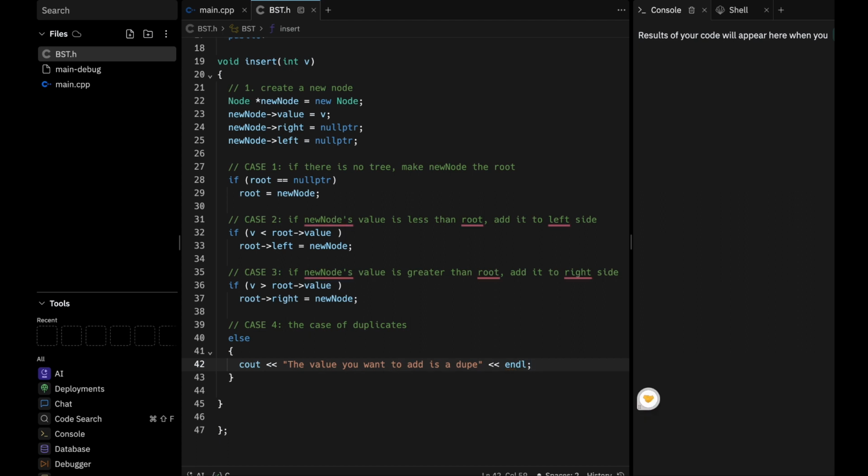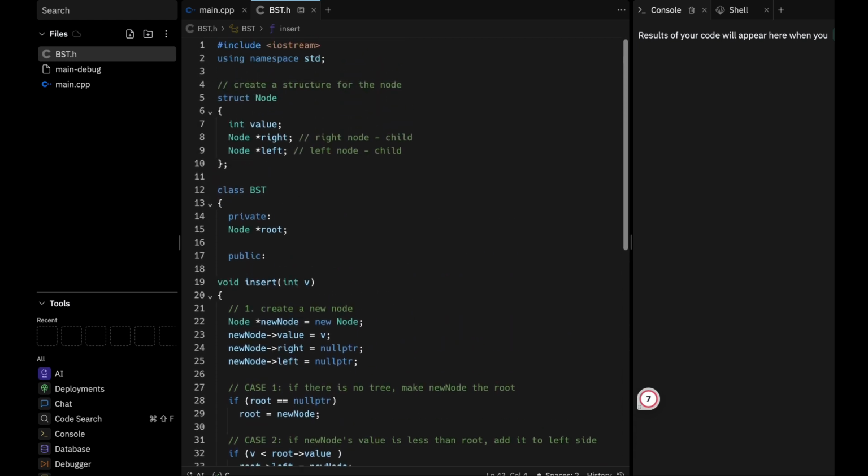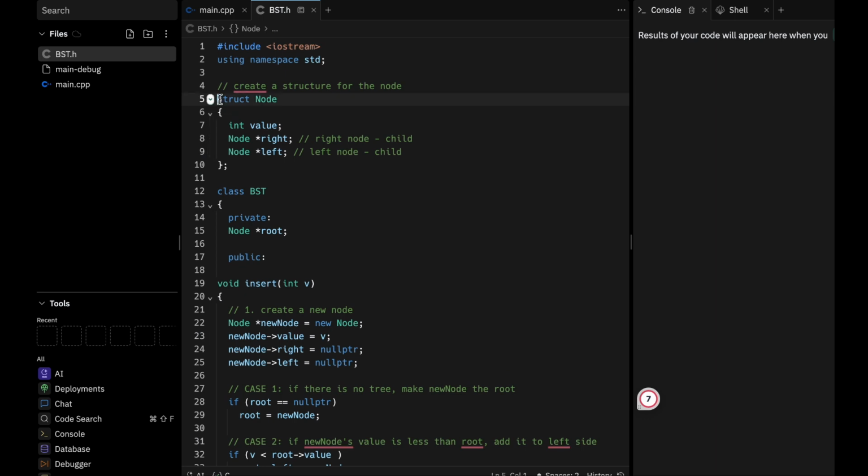And that's it. So to explain this code overall, first we created a structure, right? So we created a node structure, and this is the blueprint for every node that you're going to have in your tree. So this means that each node is going to have an integer value.